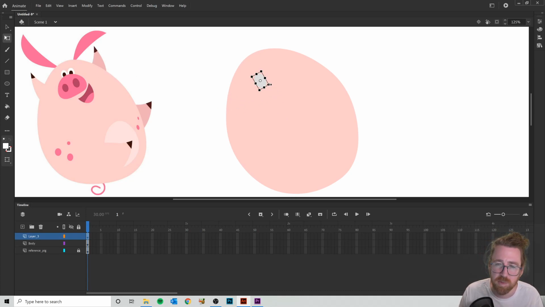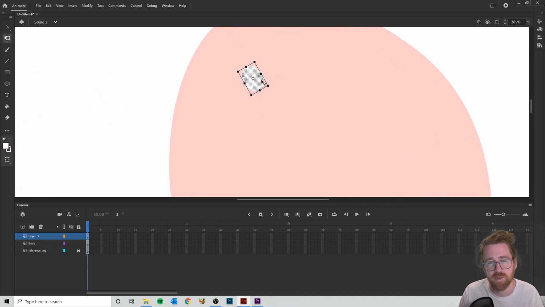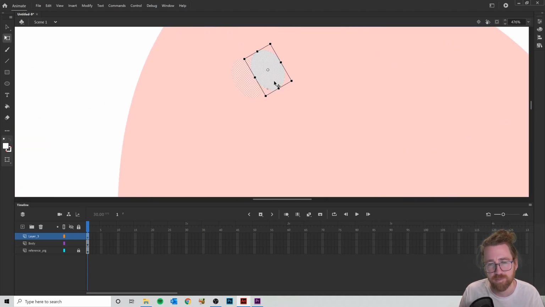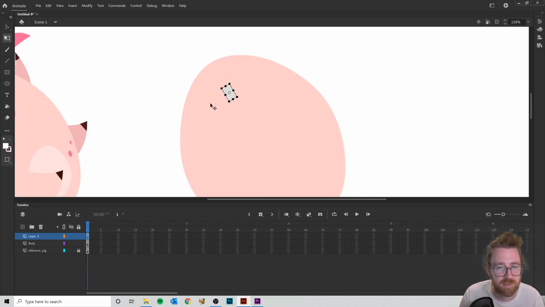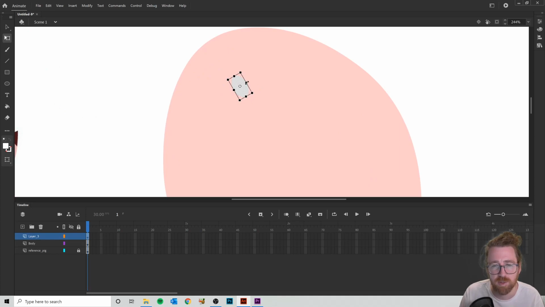I think it's a little big. It's kind of hard to work with right now, so I'm going to zoom in, and it's a fair bit easier. Zoom out and see if that's roughly what we want.